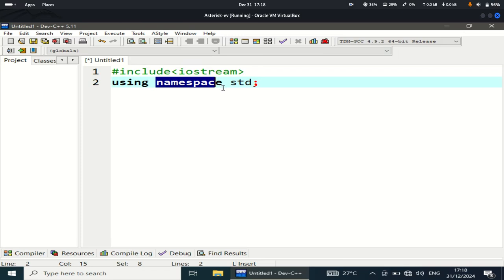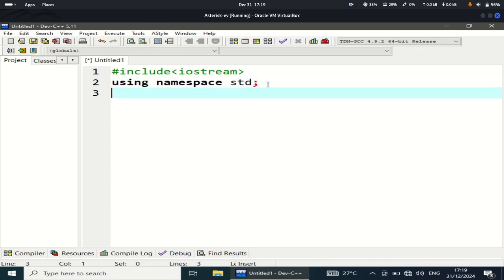It is just a collection of names for a command. Std is a command, which stands for standard namespace, where commands like cout are defined. Without using namespace std, because on the upper part, I will show you in the next video how we input and how we output without using this statement. We're gonna discuss that, but this statement avoids name conflicts in our program. So we have to jump to the next line.